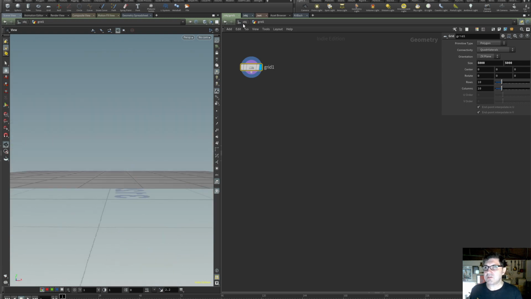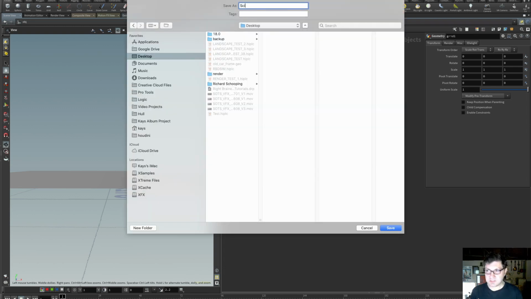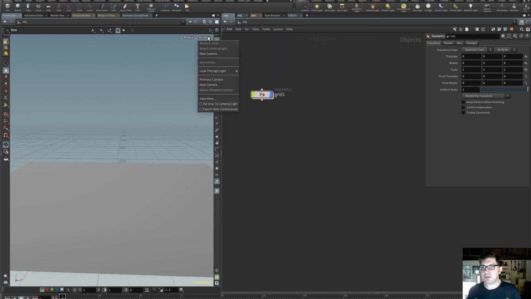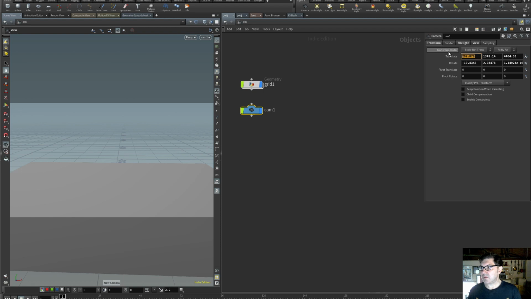So what I want to do is save this as sci-fi landscape version 1. Let's create a camera. New camera, but I want to zero it out first. 0, 0, 0, and 0, 0, 0. Okay. So now my camera is smack in the middle of my scene.